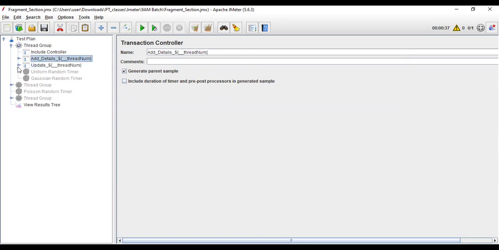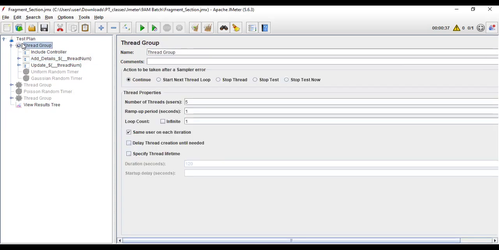The user number we can see here. Let's save this. Now I'm running this with 5 users.